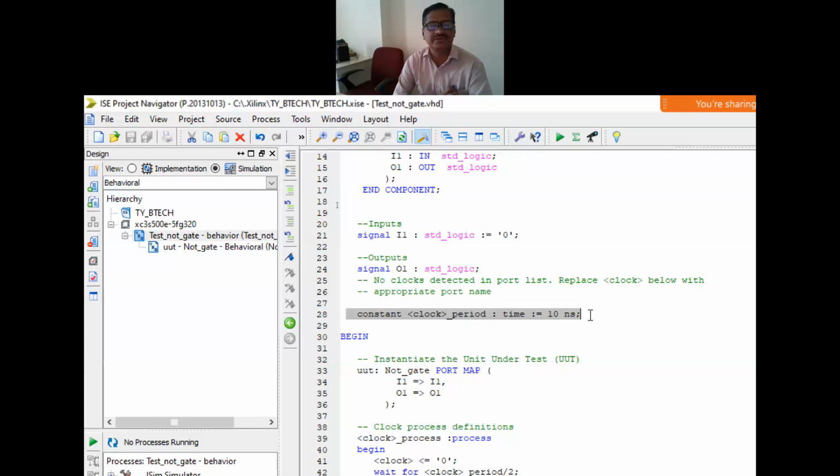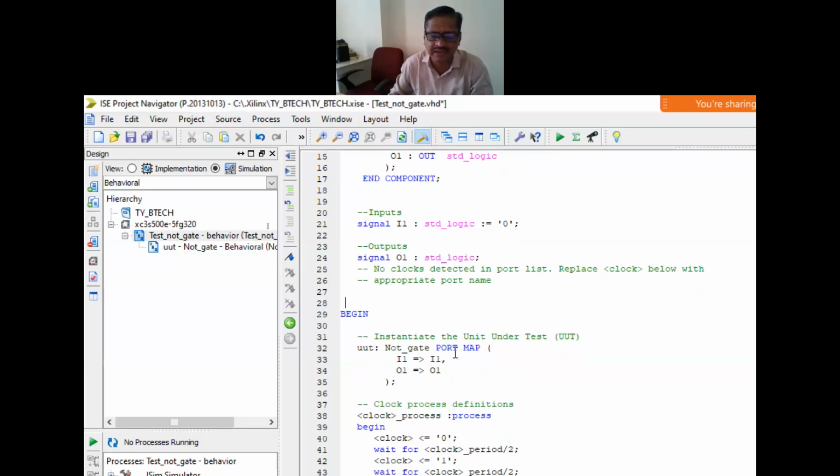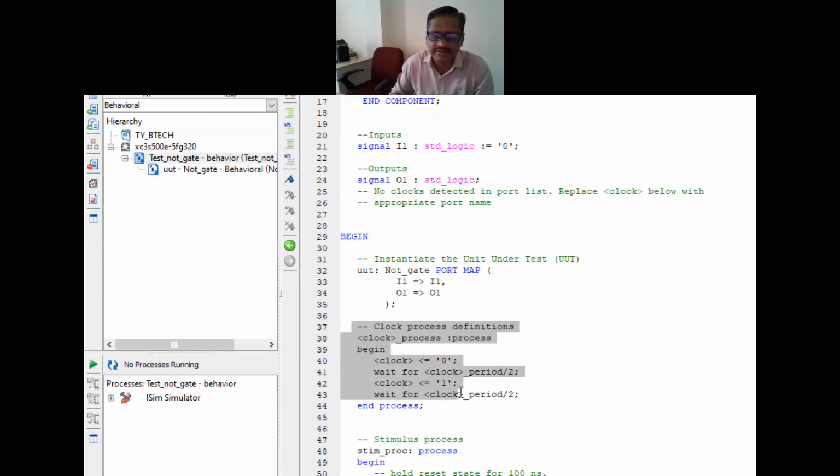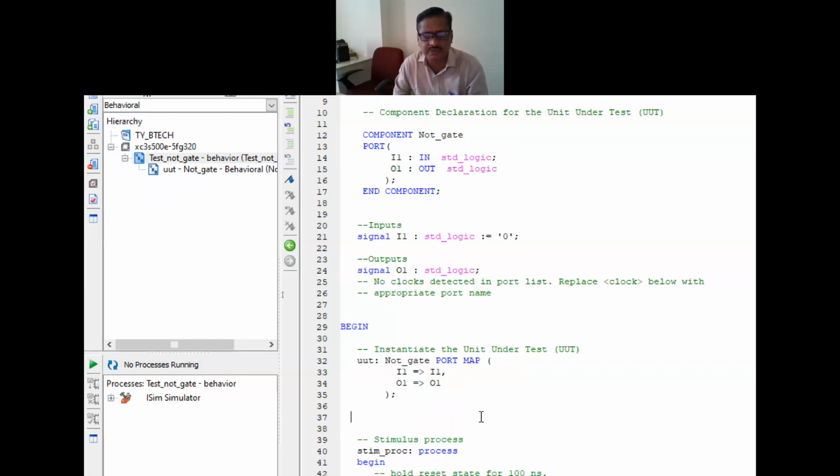Combination circuit को अगर मुझे टेस्ट करना है तो ये clock वाले statements मुझे delete करने होंगे. एक statement है, यहाँ पे 3 statements होते हैं. This is one statement which I'm deleting. Just I have deleted that statement. I will come down. If I'm coming down, look at here. This is again one clock process. Is it right? I'm deleting this clock process also.